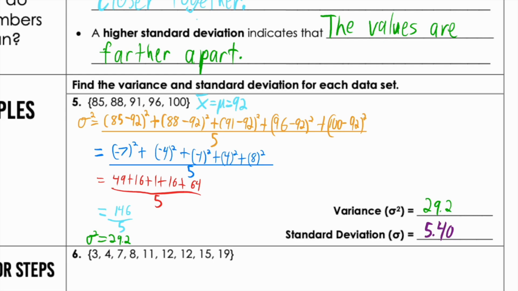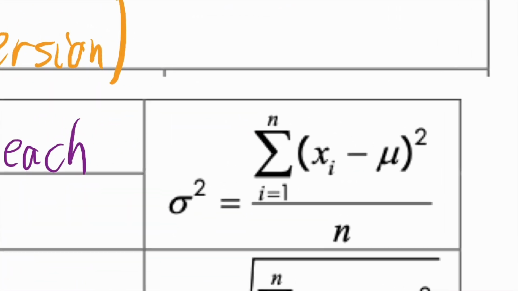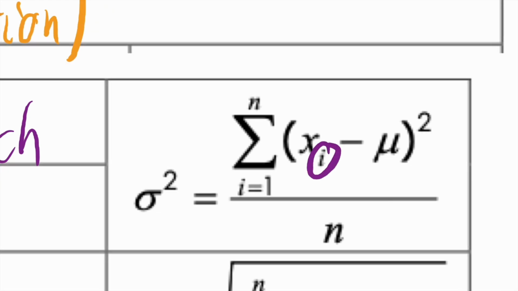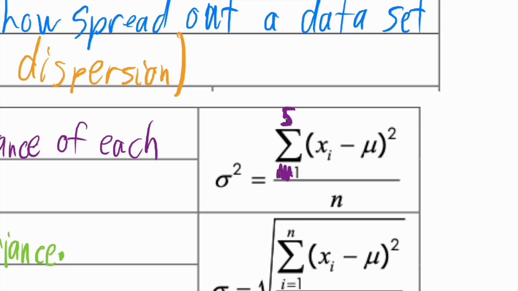So now let me explain the formula a little bit more for any that are curious here. So what this is saying is x sub i, where i starts out as 1, meaning the first term, all the way up to x sub n, where n is always just the number of terms, just like it is here. And so in this case, it was x sub 5, because it was all the way from term 1 to term 5. And so we did it from x sub 1 all the way to x sub 5. So that's how the formula worked.